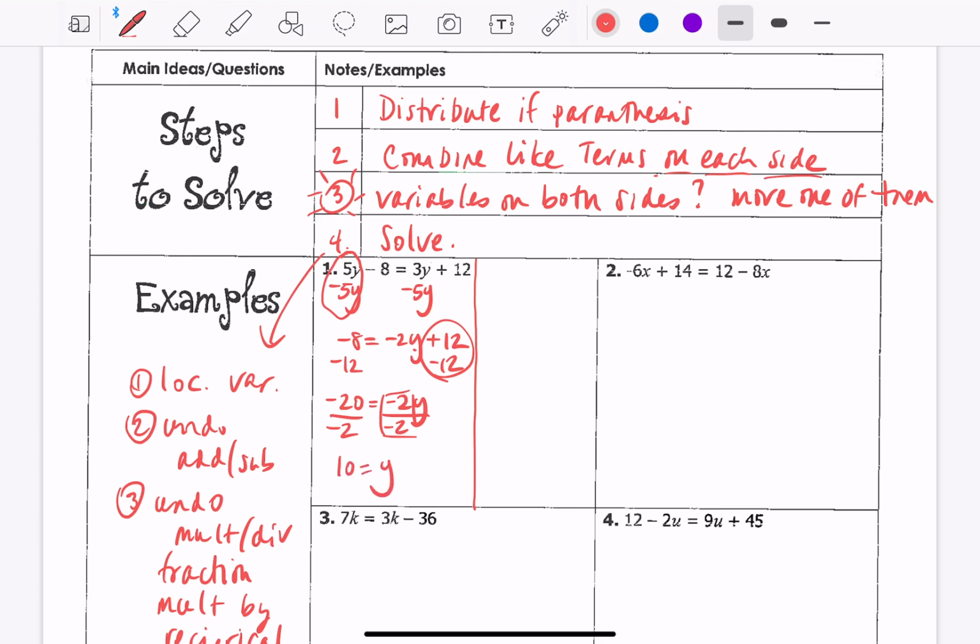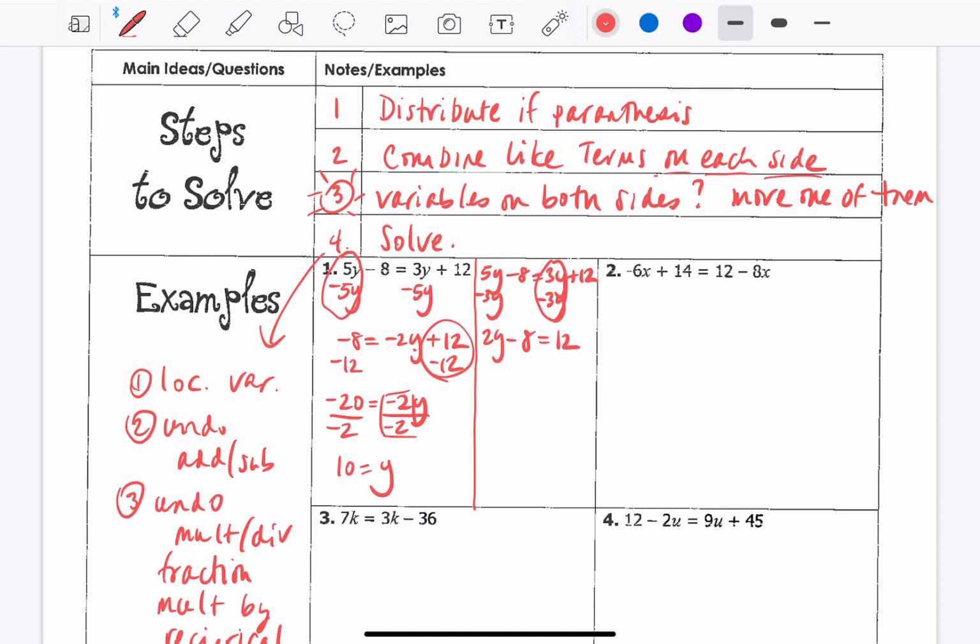Let's go over what happens when you pick the other variable to get rid of. So I'm going to rewrite the equation. I want you to do this too. And if you don't have room, do it on the back of the page. But I just want to go through the same example so you know that it works either way. So I got rid of 5y by subtracting 5y. So let's get rid of 3y. I'm going to subtract 3y from both sides. And when I do that, over on this side, it becomes 0. And on the left, 5y, I'm going to combine 5y minus 3y. I get 2y minus 8 equals 12.